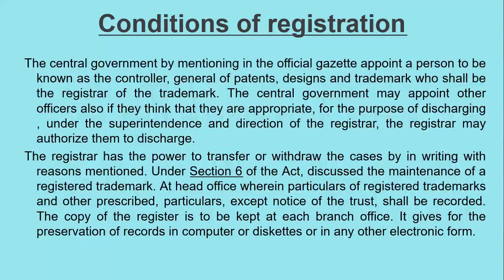There are some conditions of registration given in this slide. The central government, by notification in the official gazette, appoints a person to be known as the Controller General of Patents, Designs and Trademarks, who shall be the Registrar of Trademarks. The central government can also appoint other officers, if it thinks appropriate, for the purpose of discharging functions under the superintendence and direction of the registrar.